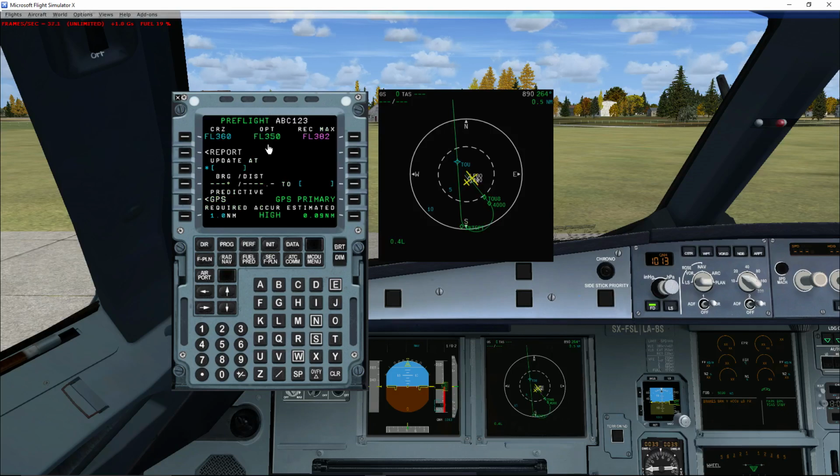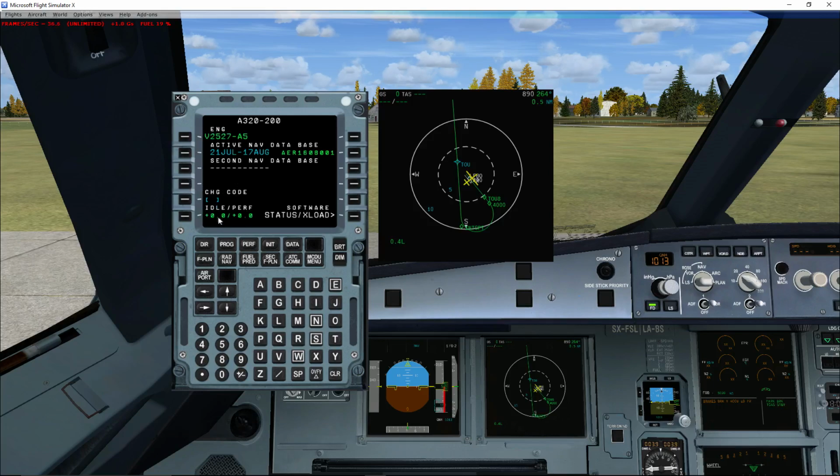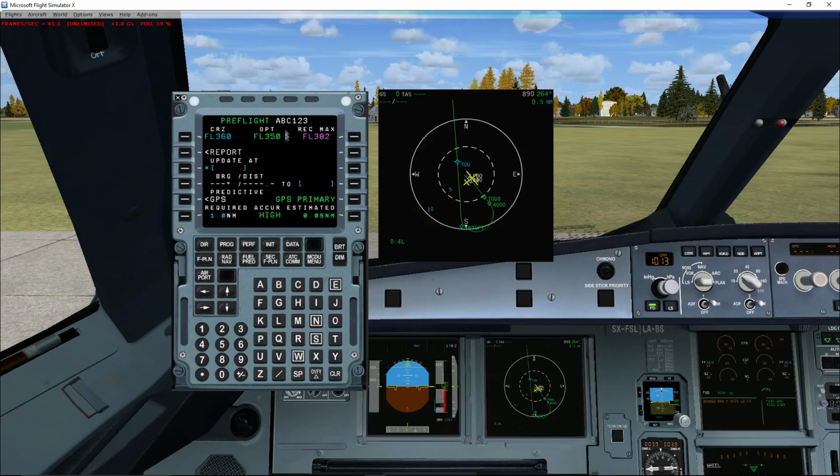So that figure there, optimum flight altitude, is currently at 350. That includes, let me just get back to data, aircraft status. That includes that thing there, which is the performance factor, or the performance factor correction, I should say. But it also includes working out information from the cost index, your ground speed, your total fuel flow, etc. So that number actually potentially could change depending on the data that it's reading, but it reads from a number of sources of data. The other thing that's here is Rec Max, which is the recommended maximum altitude.